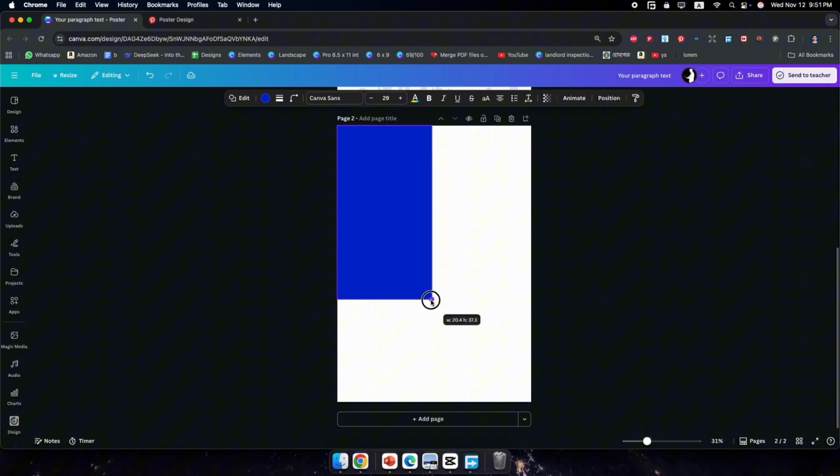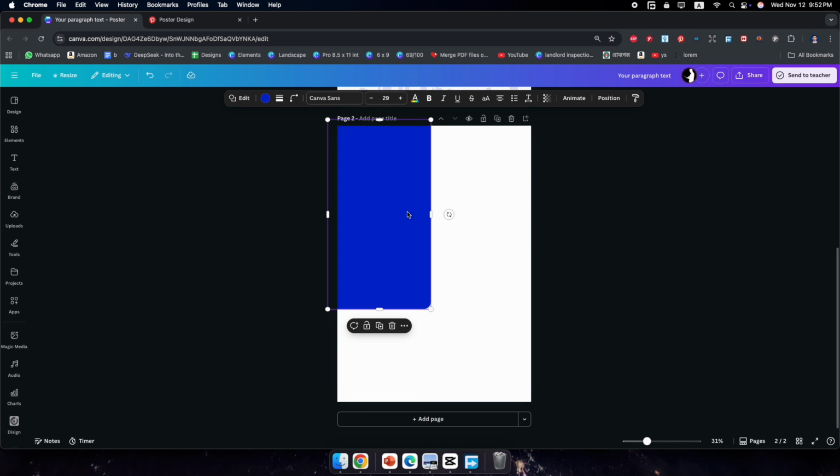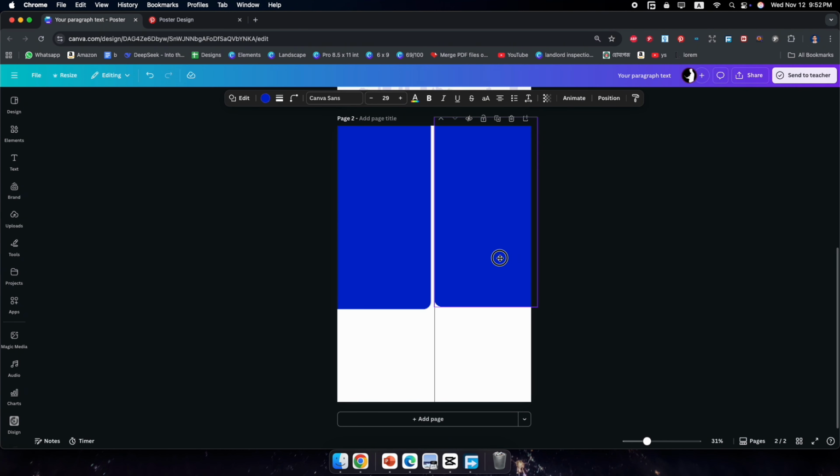Fine. And I will go to select this one and go to this one corners, and I will round the corner like this one. So this corner has been exposed, so I will stretch them out so that they go out of the canvas, and I will press Ctrl D or just select this and press this duplicate button so that it gets copied. So let's get a bit closer. Okay, fine. So select both this and place to the middle.